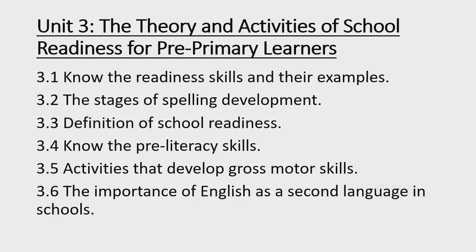3.5. Know the activities that develop gross-motor skills. 3.6. Know the importance of English as a second language in school. So why do we have English as a second language in schools?